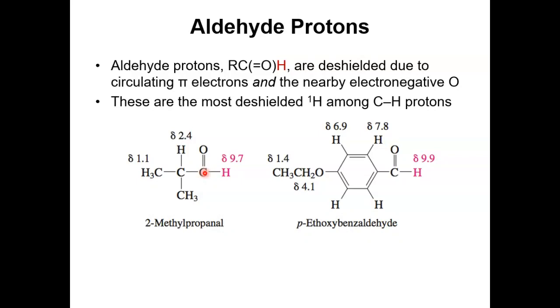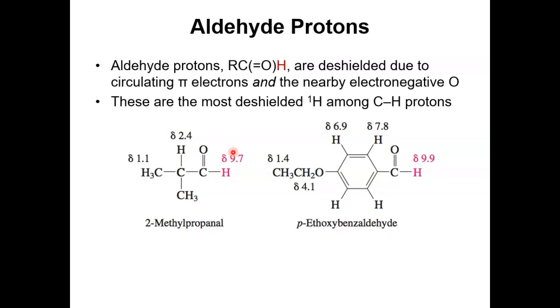Also, as we know, the carbonyl group is quite a powerful electron-withdrawing group. I'm not saying super powerful, but quite powerful. So the electron density on this proton is also pretty low. Basically, this proton is under the influence of the inductive effect, so it has very low electron density. It is also under the influence of the deshielding effect of the pi electrons, so the chemical shift value is very, very high. It's almost 10 ppm.